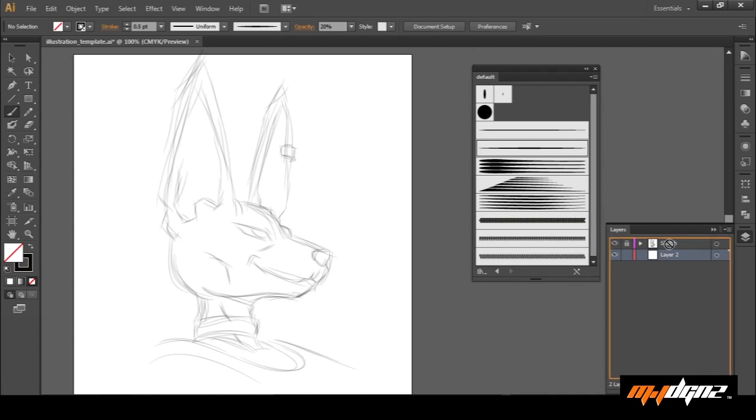I actually put this one, depends on your work style or what works best for you visually. I usually drop mine below. So you want to just click that new layer and put it below your sketch. So the lines that you're adding now are going to be darker, but they're going to come in underneath the lines that you sketched earlier. So the sketch layer is locked. I'm going to go down into the new one. Name this layer line work.